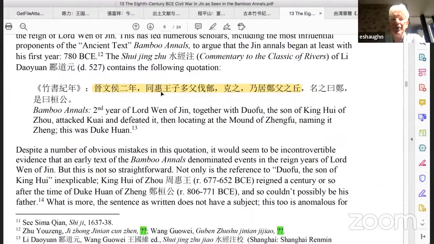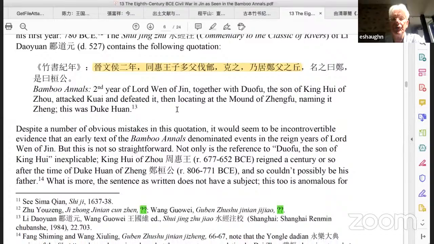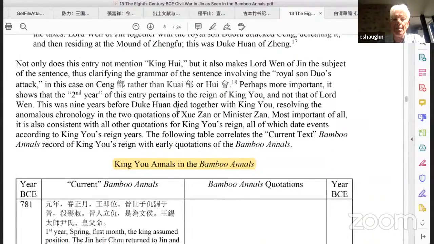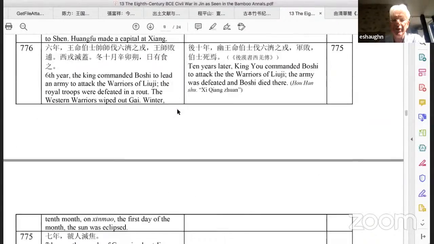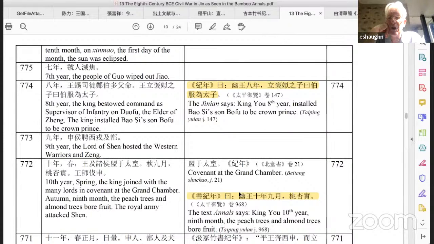But just in short, I would say this 从回王自舵府法会, just this whole thing is garbled. There's no subject to it. There's certainly not Hui Wang. This is not the Zhou king Hui, who reigned in the 6th century BC, and so this has given rise to all sorts of studies as to why this should be. But if we can agree that these 2 quotes at least show that the Muban of the Zhushu jinian, at least through Zhou Youwang, was still denominated in the years of the Zhou kings, then we can move on.